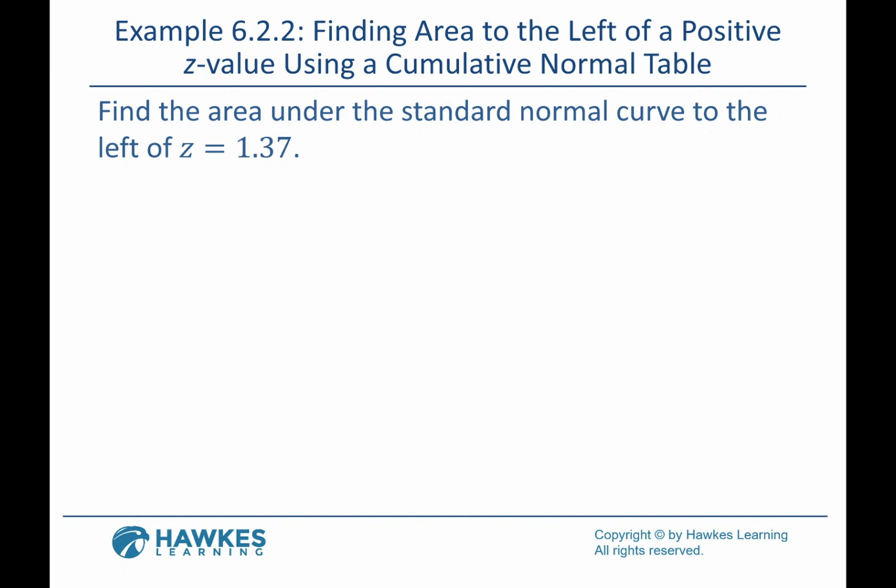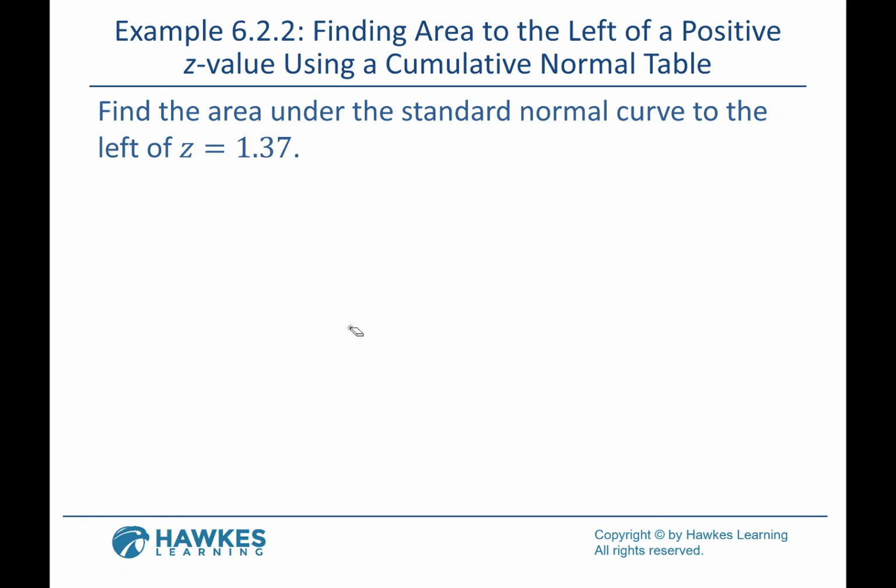And in Hawks, one table says negative infinity to z. The other one says negative infinity to negative z. So all that is, if you look on side A, if you look down the column on the left, you'll just notice that all the negatives are on that side. And then if you flip it over, all those are positive. That's all this is, okay? So this is just the side of the page that has the negative z-values. This is the side of the page that has the positive z-values. Nothing, no big deal there. Just because they wouldn't all fit on one page. Okay?